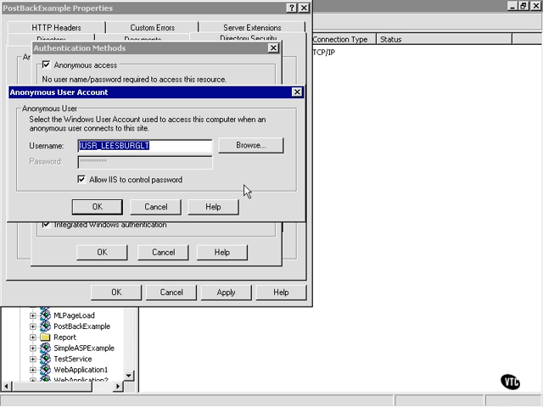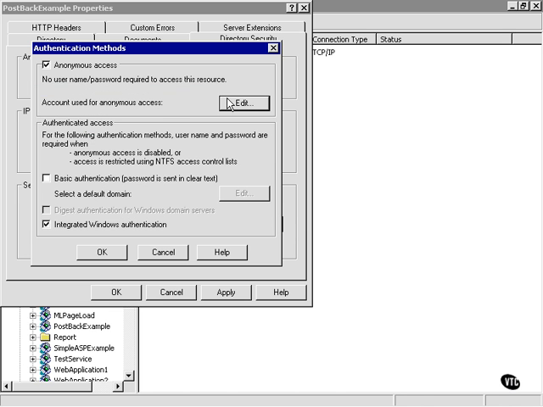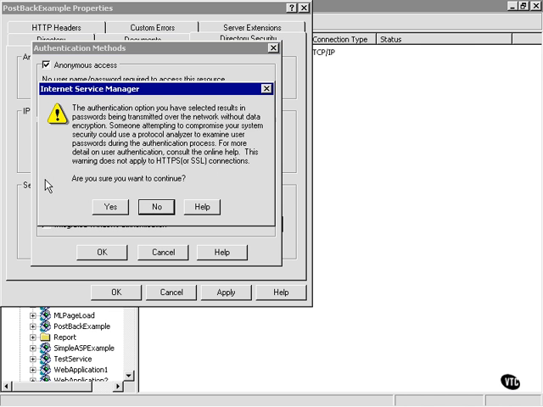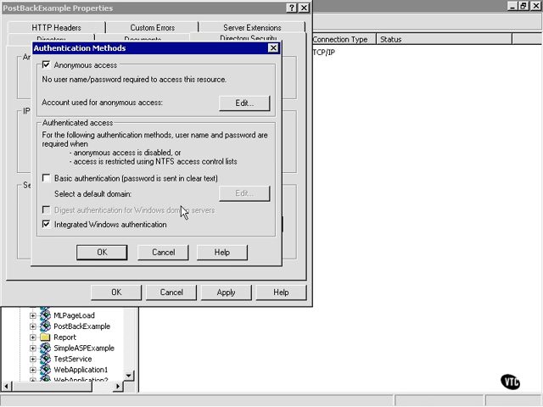So what we want to do is watch this user. Don't put this user in NT groups or roles or anything that gives them access to things that you don't want them to have access over the web, or vice versa, however you want to do that. Also notice out here in the authentication methods, I can choose basic authentication, and it's going to warn me that if I use this, it will give dialog boxes to my users, but whatever they type in there will be passed across the internet in clear text. You can get some help and so forth, and we're going to say no here. Then there's a digest authentication for Windows domain servers.